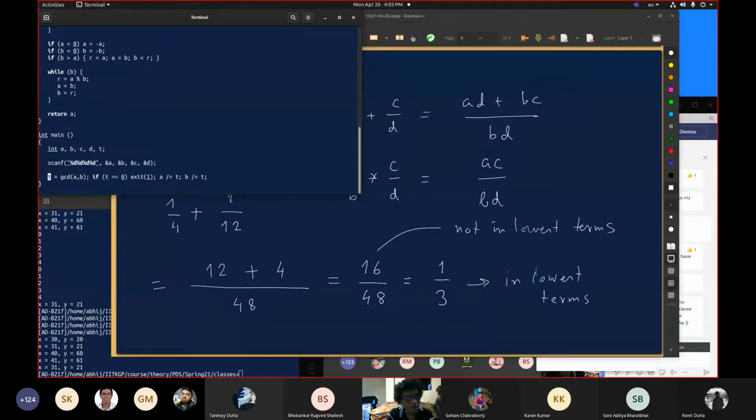So this is the reduction of A by B to the lowest terms. Then I will do the similar thing for C and D. Okay, so maybe I write something here.